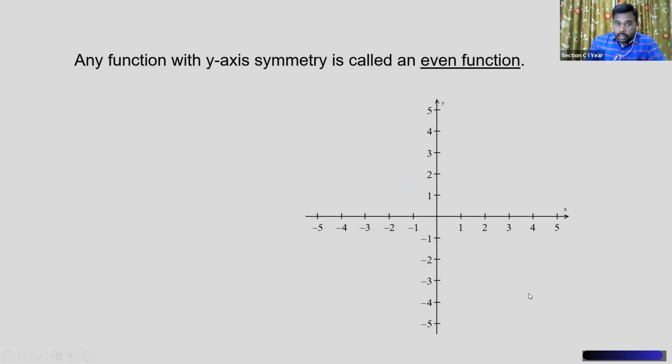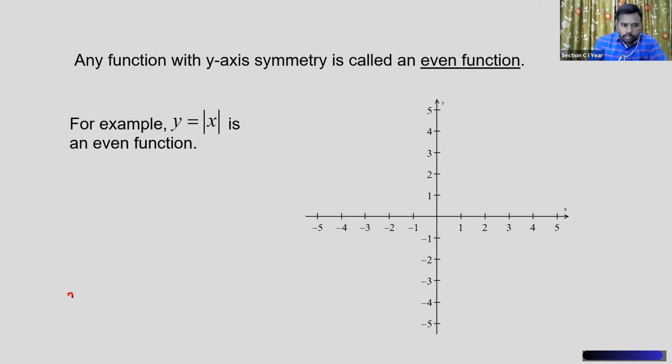Otherwise, whenever you are given a function which is symmetric about the y-axis, you can call that an even function. We have just seen one function with even exponents, right? Whenever you are given a function with terms which are all even functions, several combinations of even functions are also taken as an even function, right? Even if you speak of it graphically, when a function is symmetric about the y-axis, you can call that particular function an even function, right? Understand? When you have symmetry about the y-axis, you can simply take that graph as representing an even function.